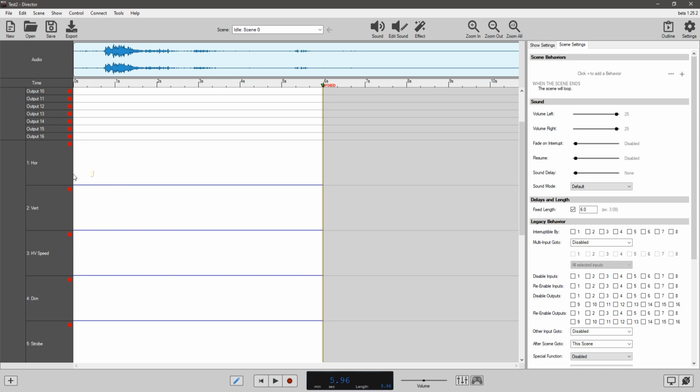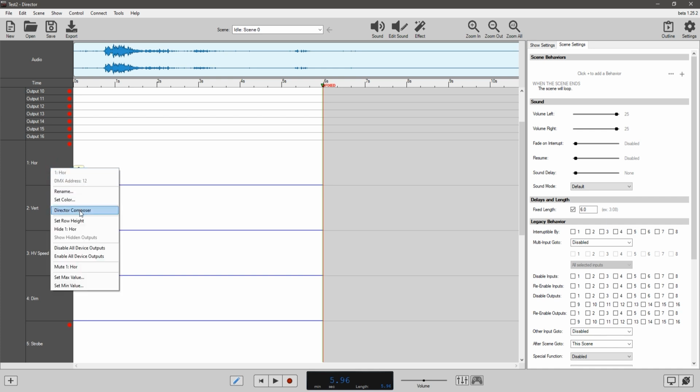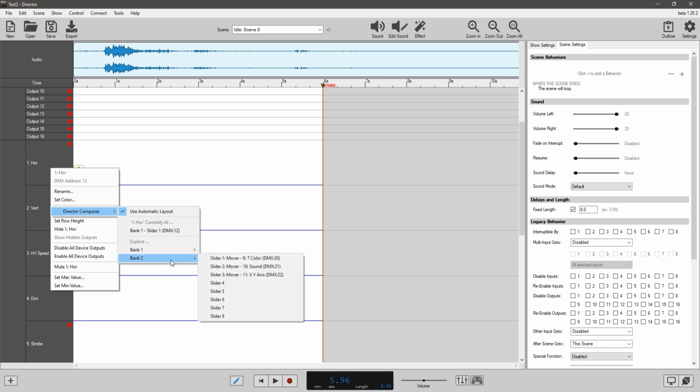So to access that, you right-click anywhere in one of these channels. So let's say horizontal, like this. You go down to Director Composer, you click. It becomes a little flyout menu, and you can see here what's where, right? So it's showing me bank 1, bank 2. It's showing me that all in bank 1 is all these things. Everything in bank 2 is these things right here, like that. And right there, it's showing me that this is currently at that.